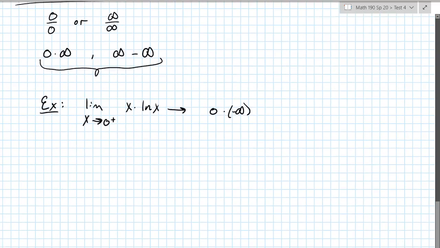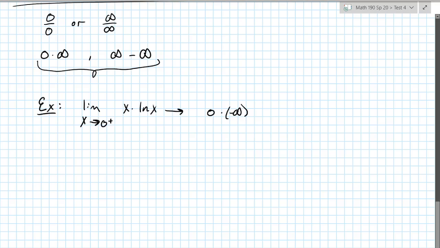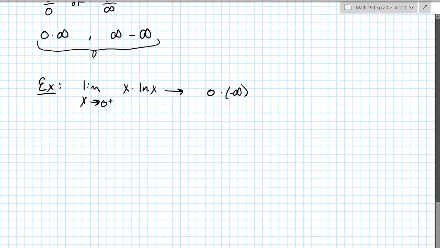It's indeterminate, and we need to rearrange this, manipulate this algebraically to get it to be 0 over 0 or infinity over infinity. So the way we typically do that is we pick one of these two pieces of the product and we bring it to the denominator. You should consider which one is going to be easier to take a derivative of. Since the x is a power function, it's going to be easier to take a derivative of if we bring it to the denominator. You can bring it to the denominator by giving it a -1 power.